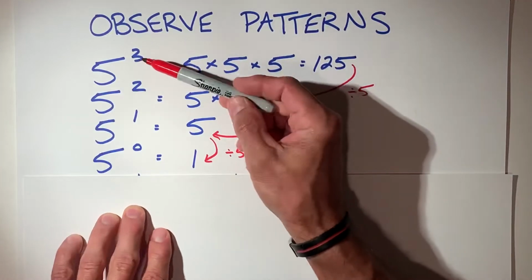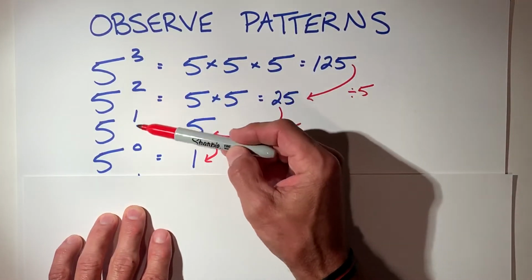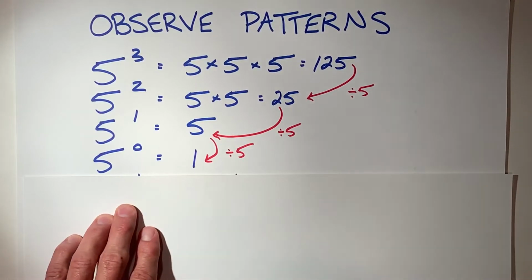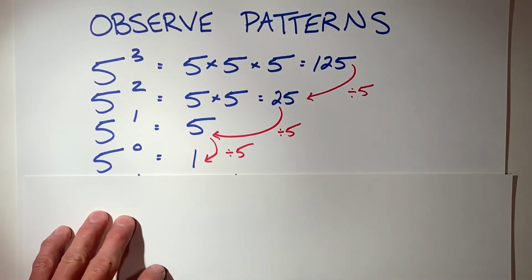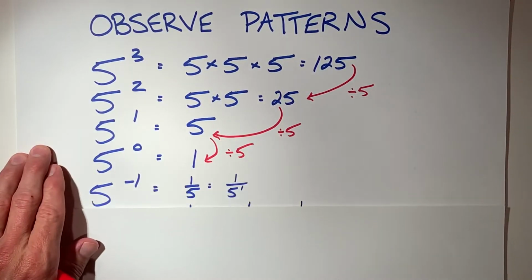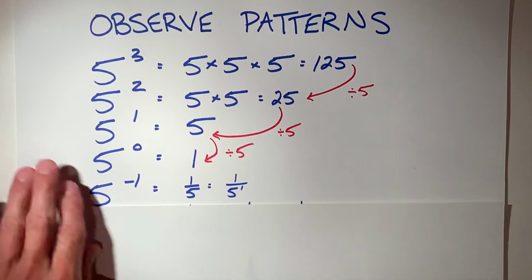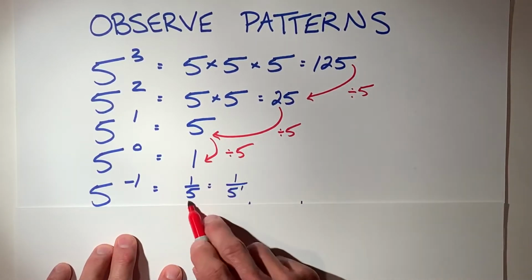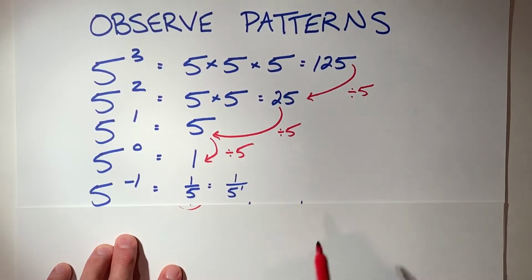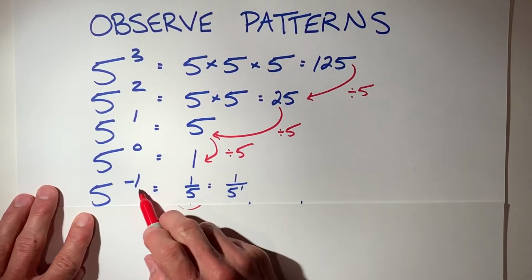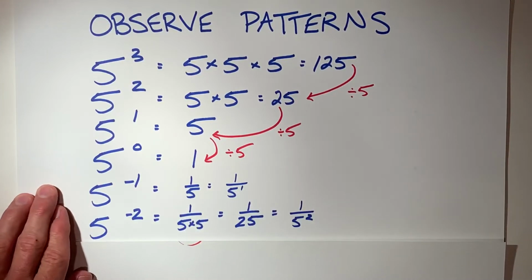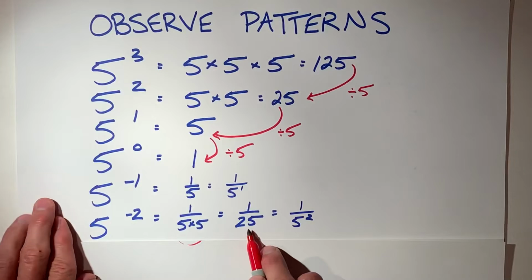So then what happens when we go one step beyond? 3, 2, 1, 0. You can probably guess the next number in line here will be -1. So what happens when you have a negative exponent? Well, imagine we go ahead and take the number 1 and we divide it by 5 again. No, we're not going to do long division. We're going to go ahead and use fractions. So if I take 1 and divide it by 5, I get the fraction 1/5. That's 1 divided by 5. That's it. If I go again, I'm going to divide that by 5 again. 1/5 divided in 5 equal pieces is 1/25.